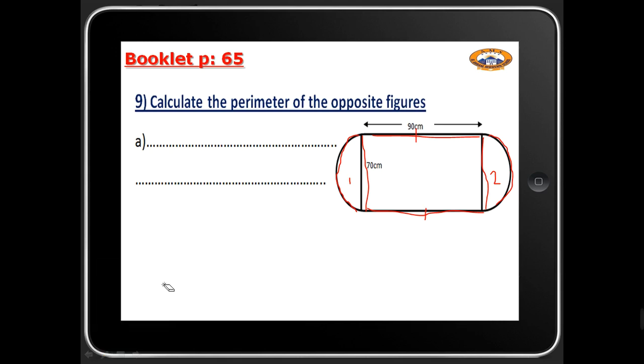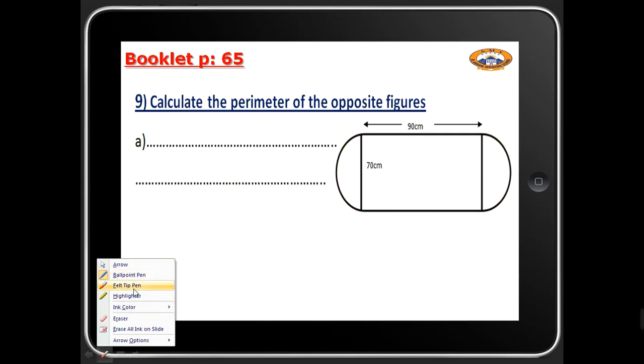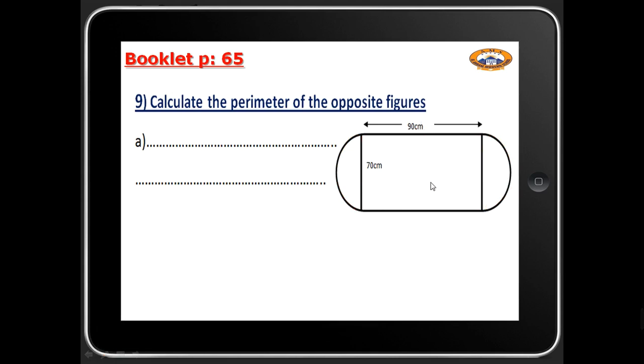So simply, I analyze this figure for you. We said that this figure looks like a circle, a half circle each, and there are also 2 sides. So I'm going to calculate the circumference of these 2 curves of the circle, plus I have also 2 sides here. I'm going to add them together to get the perimeter of the whole shape. So first I have to get the circumference of the circle. But miss, how can I calculate the circumference of the circle? Easy.